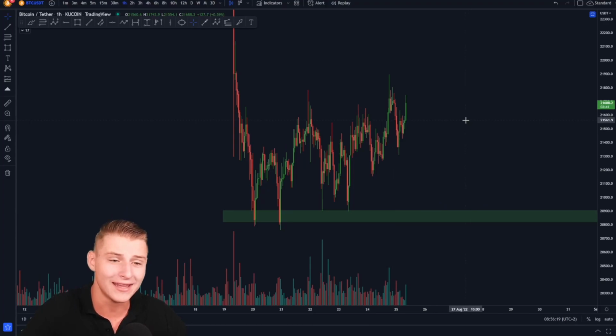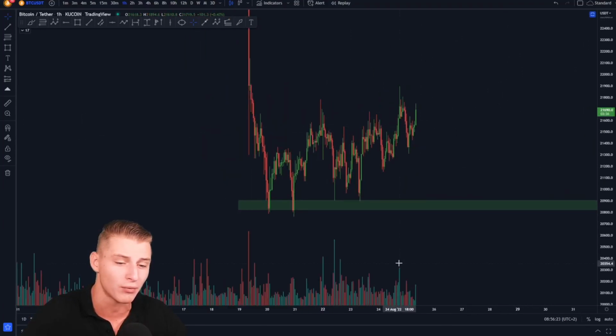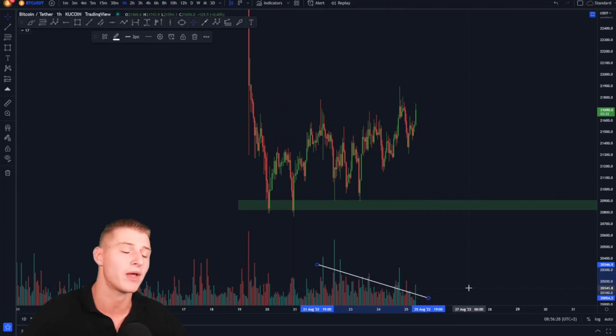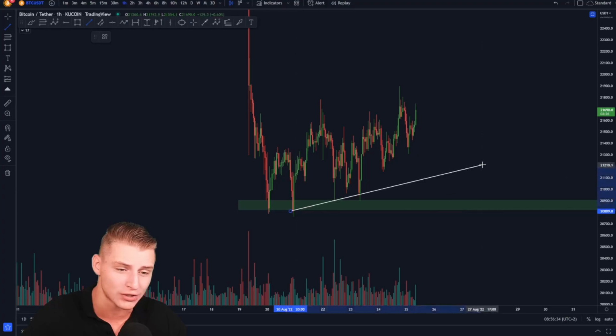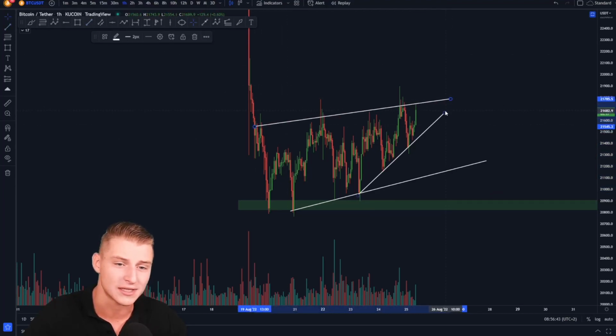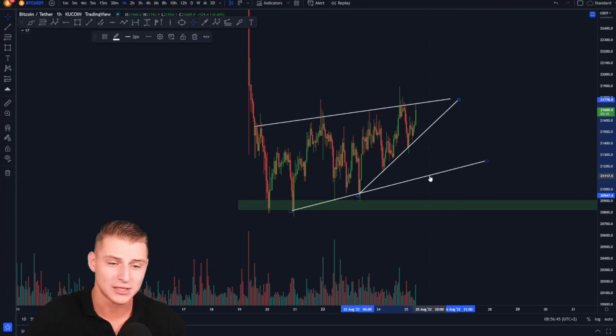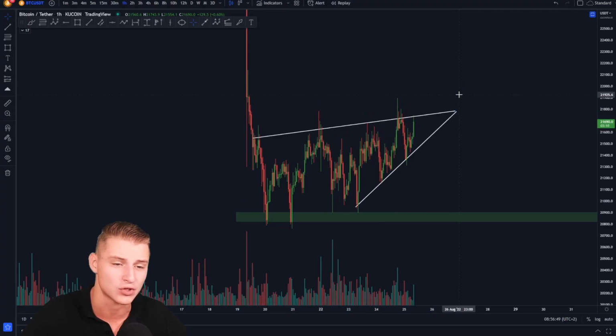And once looking at the imminent short term on Bitcoin, we can see that we have been climbing over the course of the period right here with decreasing volume, what is definitely right now indicating that there is a big move that is going to come anytime soon here. The volume is decreasing and at the same time we're starting to see a potential uptrend getting formed on the 1 hour time frame on several occasions, of course, like you can currently see, and also on top side of resistance. So maybe we could be looking at this potential pattern right here, and that is also once again a rising wedge that Bitcoin is currently forming.